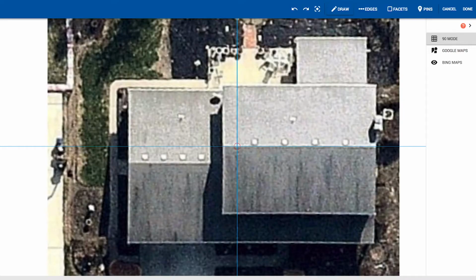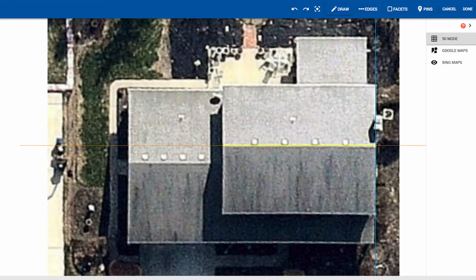Perfect. So why not just start right in the middle here at the ridge? I place my cursor where the ridge intersects with one of these two rakes here, and I left click. That's going to allow me to draw out a line, and when I get to the end of that ridge, look for that orange cursor tail. That lets me know I've drawn it perfectly horizontally. I spent all that time making sure it was level. Yes. This is why. So it's going to keep that line nice and straight.